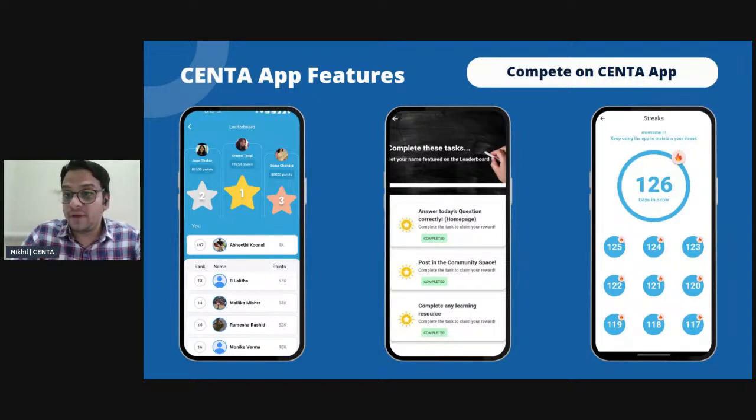Now, tomorrow when I open it, the streak count would be 2. Next day, 3. Next day, 4. So when you see 126 here, this is my streak count. So my streak count is 126. So I have been coming onto the Centa app doing something for more than 4 months. And there's the exciting part. Some of the teachers have crossed 200.